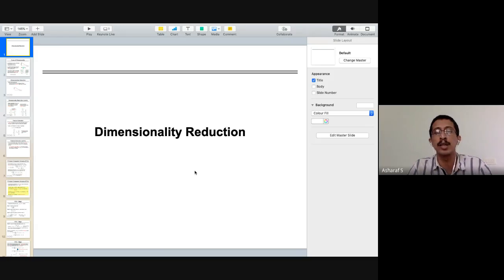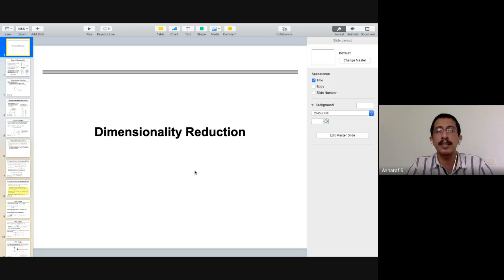Feature selection using a wrapper is another class of feature selection where we bring in the notion of classification, or use a classifier in the context of feature selection. We select those features which will be the best feature set to do the task at hand, which is classification. This is called a wrapper approach to feature selection, and our topic is principal component analysis, which falls in the category of feature extraction methods.